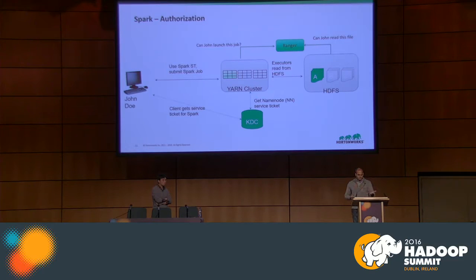So if you have specified a parameter there, it goes to that YARN queue. Otherwise, it goes to whatever is the default YARN queue set up in your cluster. YARN checks whether John Doe has permission to submit a job to this queue. So that's the first level of access control within YARN itself. Assuming the user has permission to launch jobs on that cluster, the executors are created. And if the executor is trying to read from HDFS, the next access control check is within HDFS. If the user is trying to access a file or a directory, the check is whether the user has access to read those files or directories within HDFS.